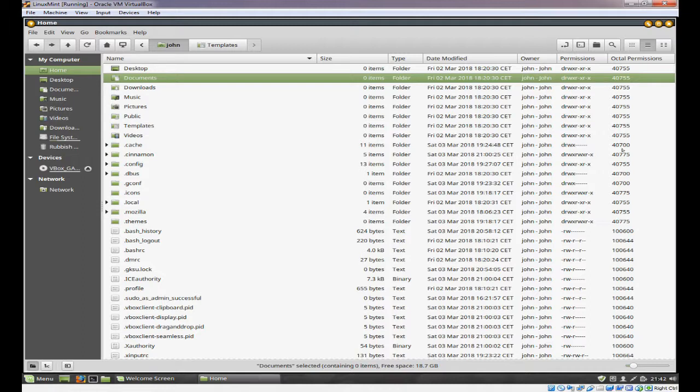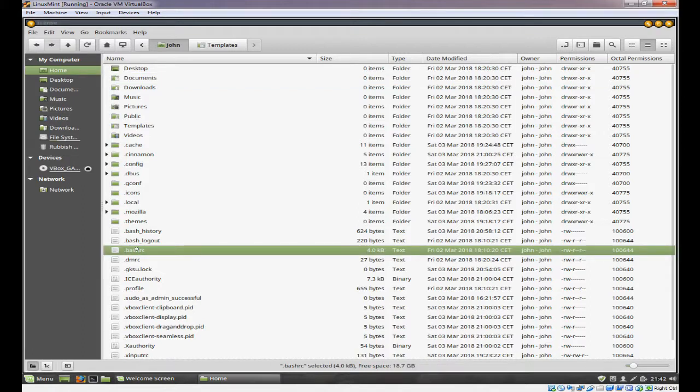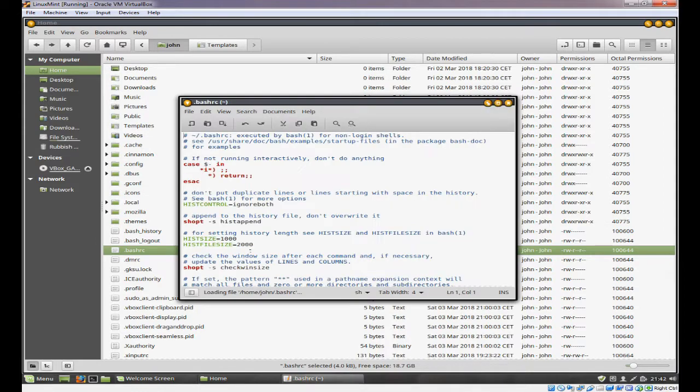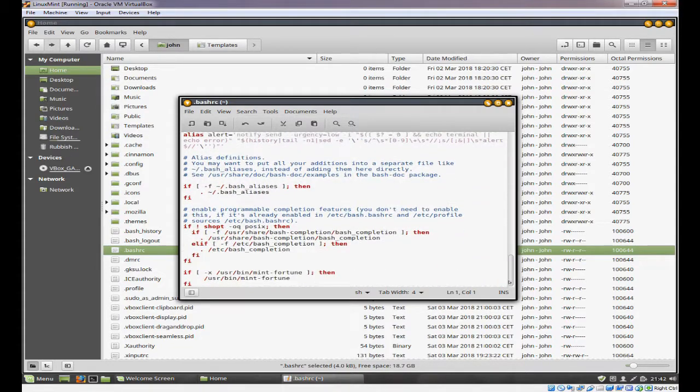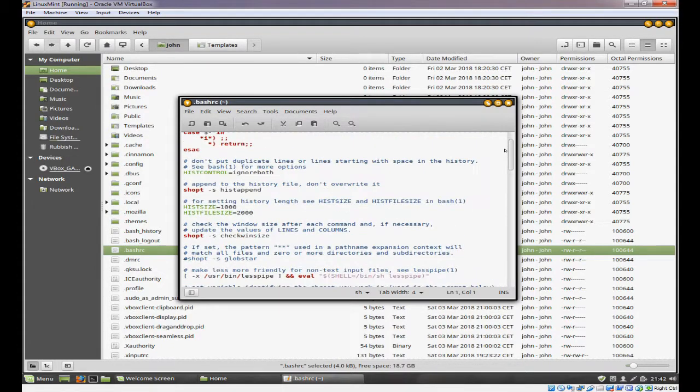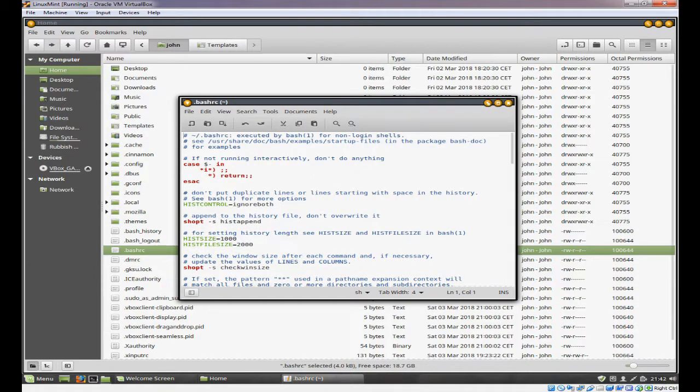So let's have a look at bashrc. You can see that this is quite literally just a text file. Okay, it's a resource file for the terminal, basically.